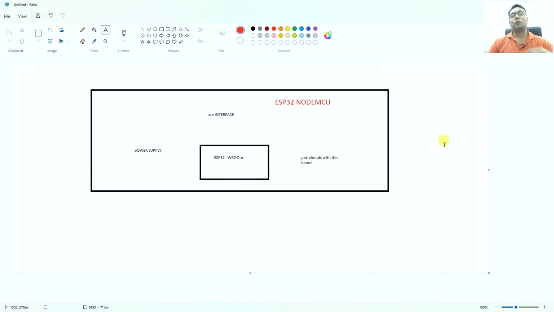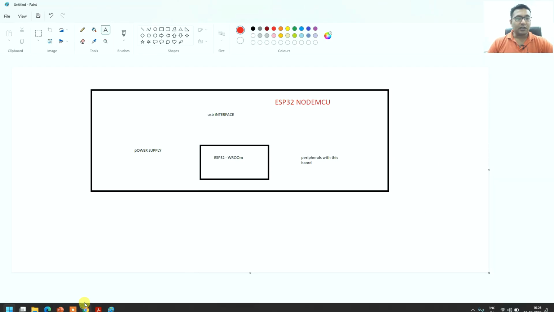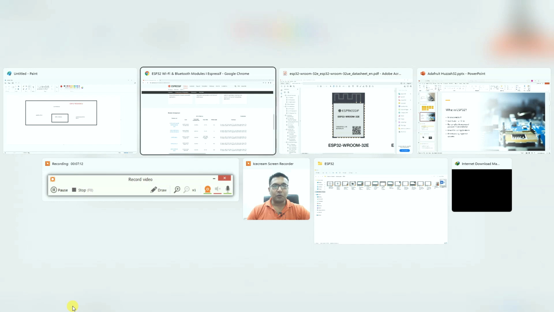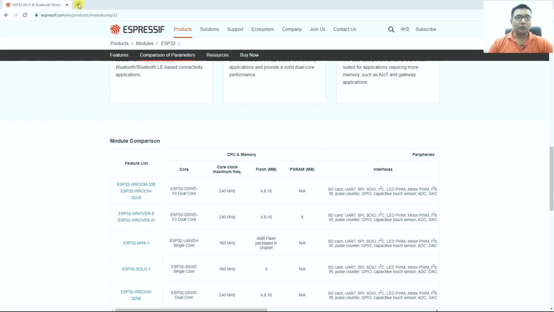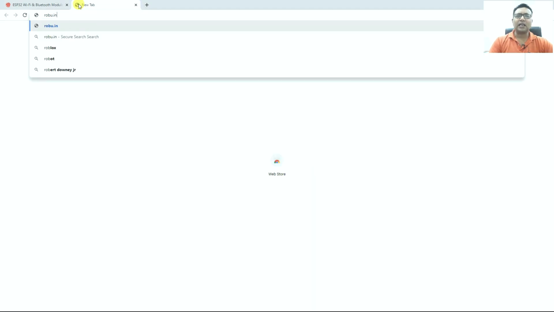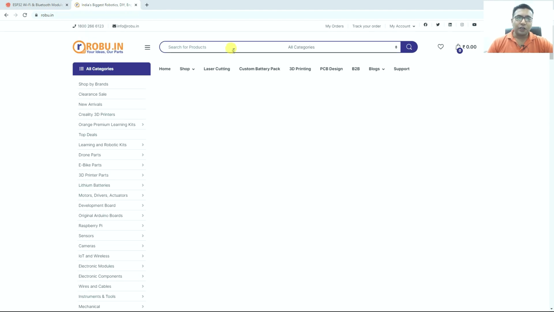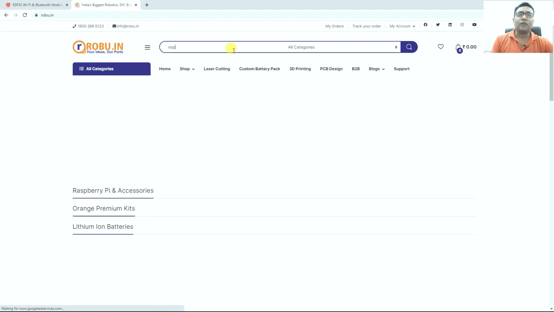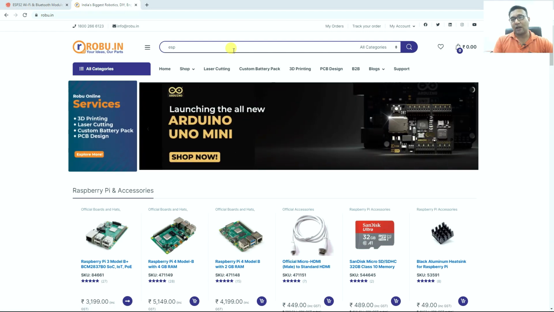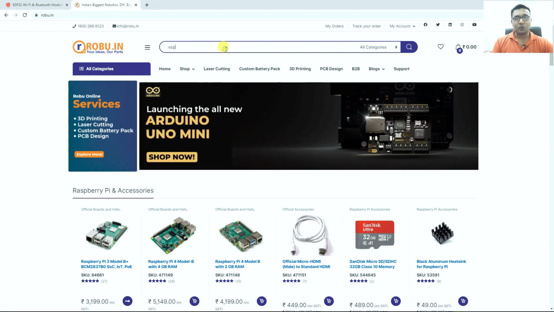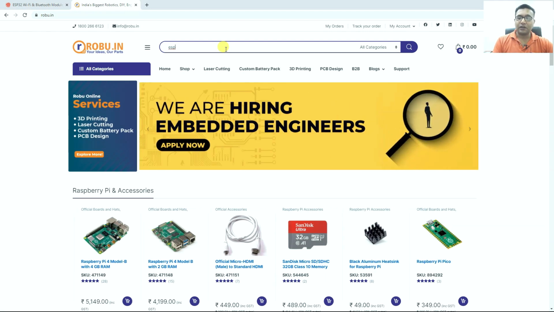And if you open any electronic store, for example in India, let me open robo.in, which is one of the most popular stores. If I open that, and for that matter any such online store, and search for ESP32, you will be overwhelmed with a lot of different options, and that happens with everyone who is starting to experiment with this series of devices.